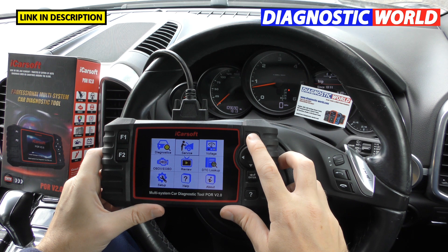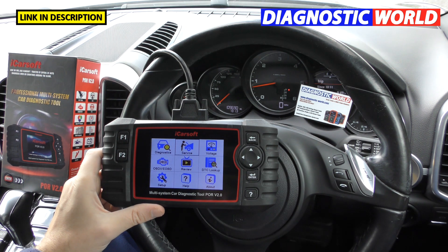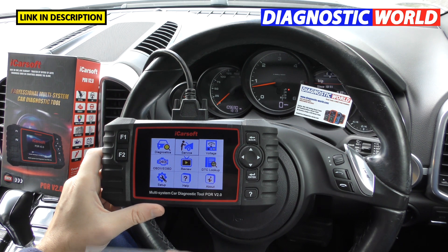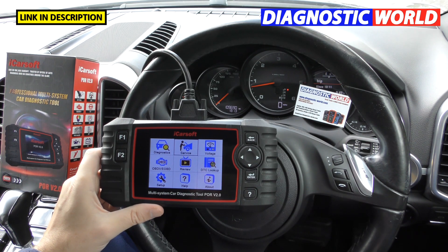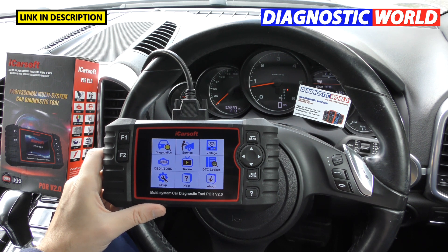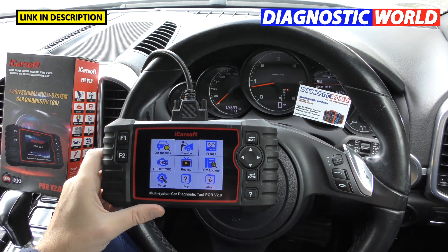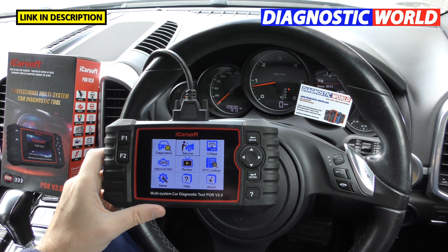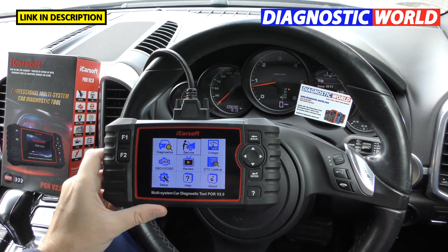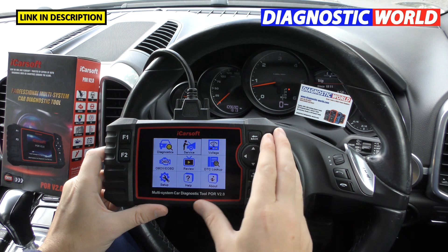Can you get help and support? You can get help and support from the people you bought it from, so contact your supplier directly. If you bought it from Diagnostic World, speak to them and they'll give you help and support — you'll need your order number. If you bought it from Amazon, the sellers generally don't have a clue about the product, which is why I'd recommend going with somebody like Diagnostic World who know this stuff.